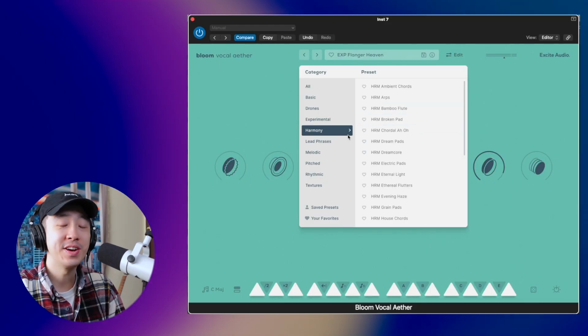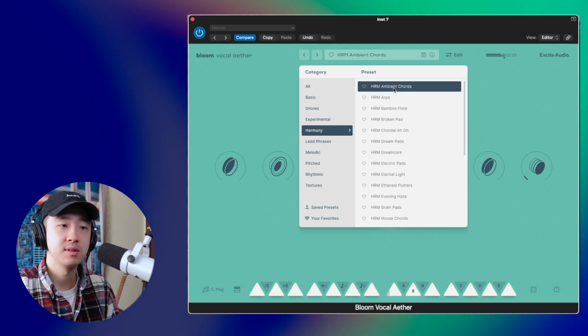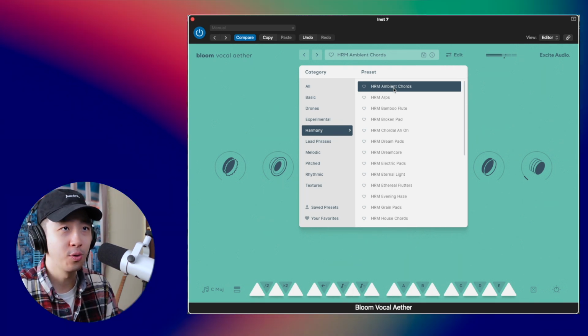Now there's harmony, which is very interesting because you can essentially play out the notes. So they're not chops, they're like instruments. As you can hear, they're in chromatic order. So if you're playing A, you get an A. You can also do chords.